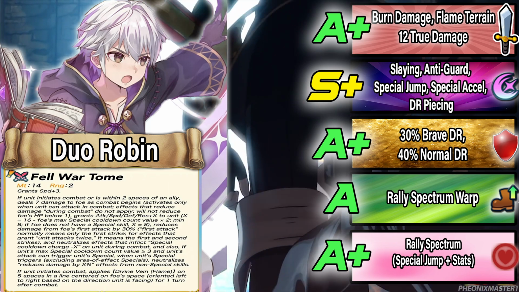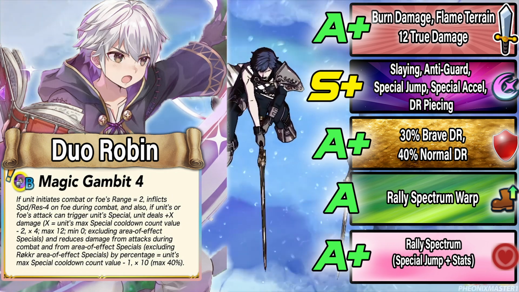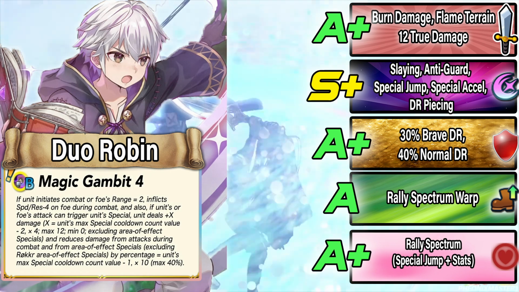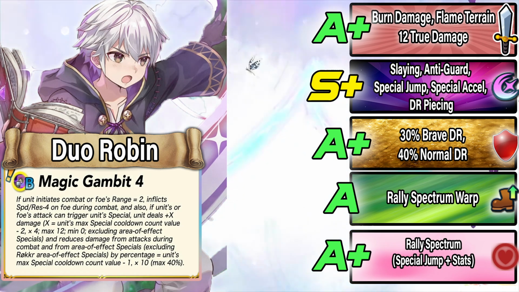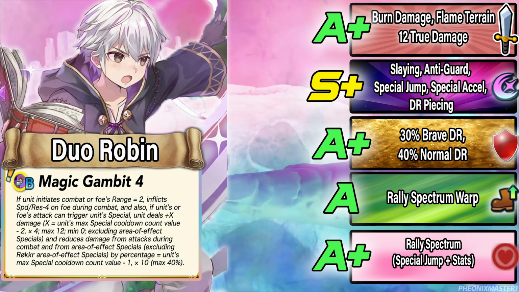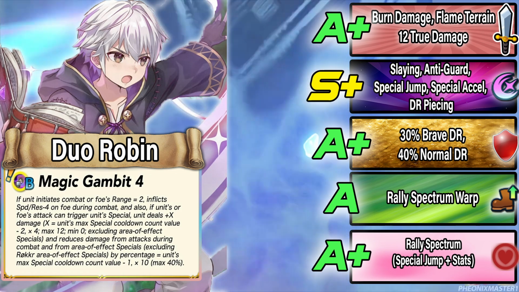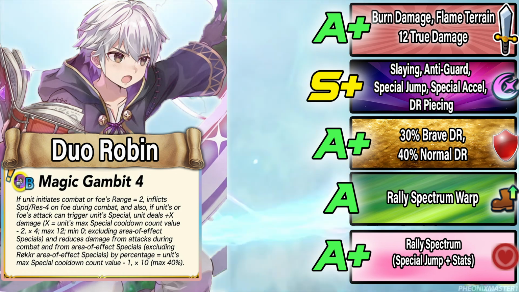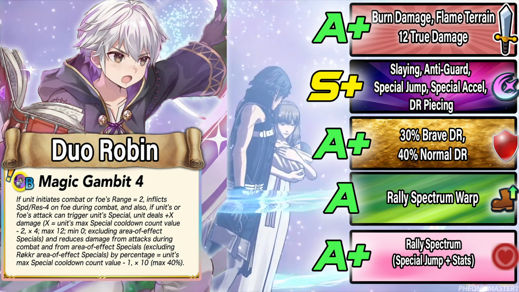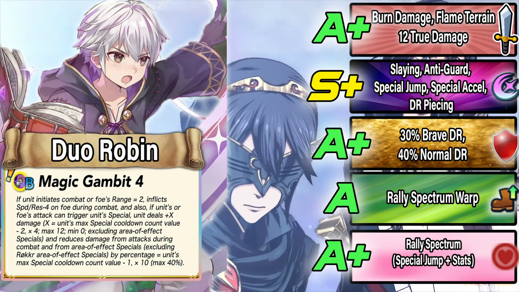We then have Ignis, Flash Sparrow, and Magic Gambit 4. So we have Magic Gambit 4. If unit initiates combat or foe's res range equals 2, you inflict speed and res -4 on the foe during combat. And also, if unit or foe's attack can trigger unit special, unit deals +X damage, where X is the unit's max special cooldown count value -2 times 4, a max of 12. And then just like normal Gambit, you'll also get damage reduction based off your max special cooldown, times 10, max of 40% though, instead of 50% like with normal Gambit.